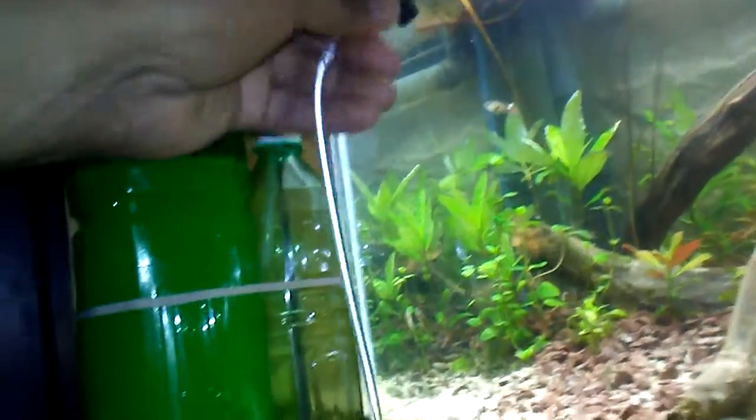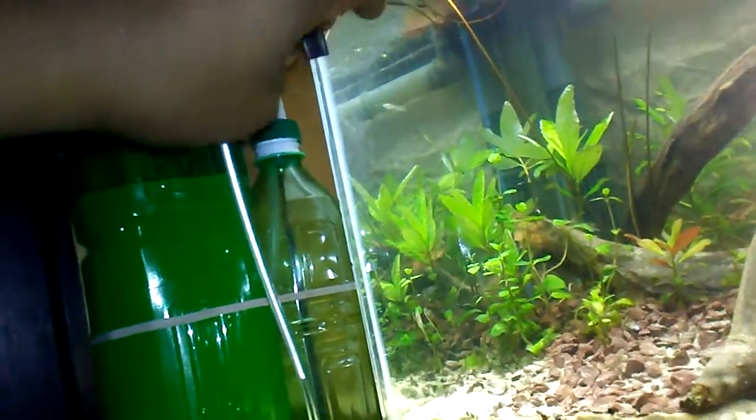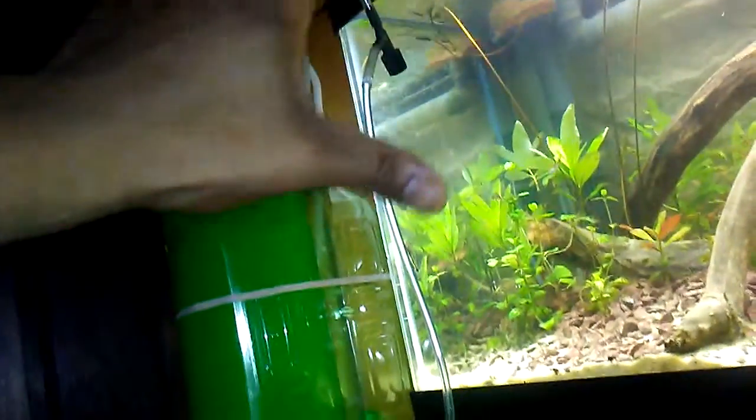Comes through. I have my little needle valve here so I can adjust the flow, how many bubbles I've got going. Turn it up, turn it down, whatever. And then it comes down here. Hospital parts. They threw it away, so I grabbed it, just in case I need to stop the flow when I take it apart. That's how I was able to prime it with the CO2 from my exhaling.